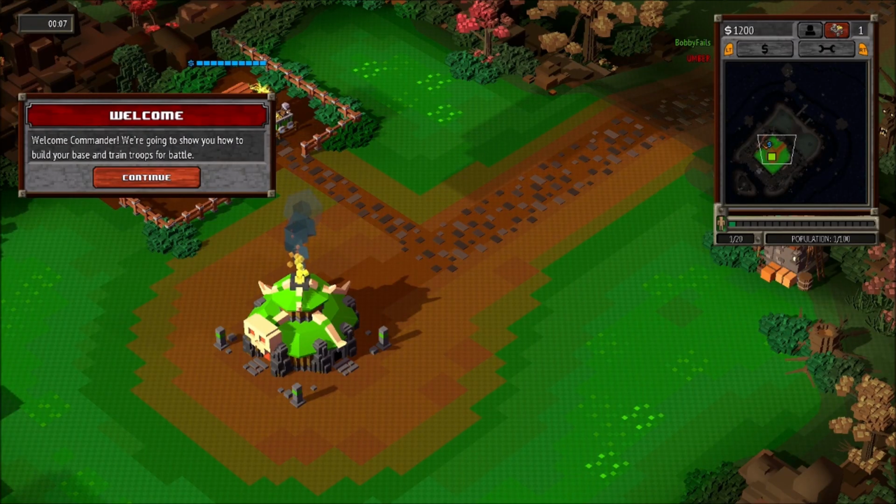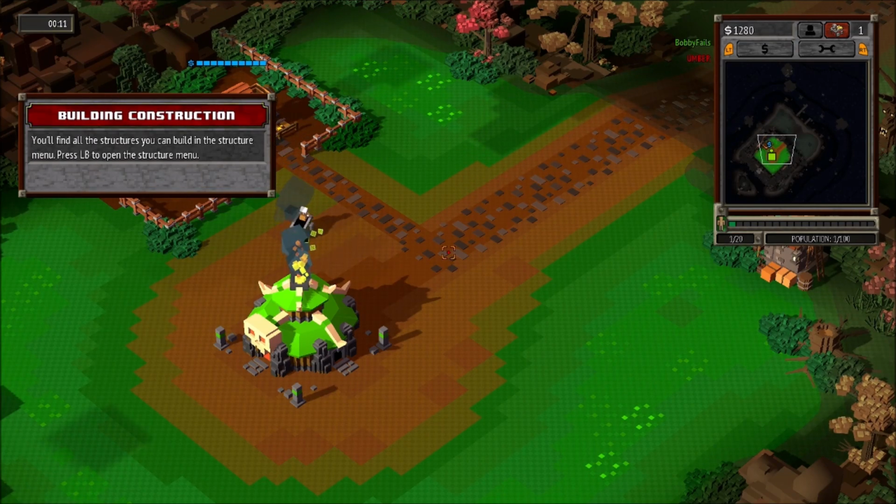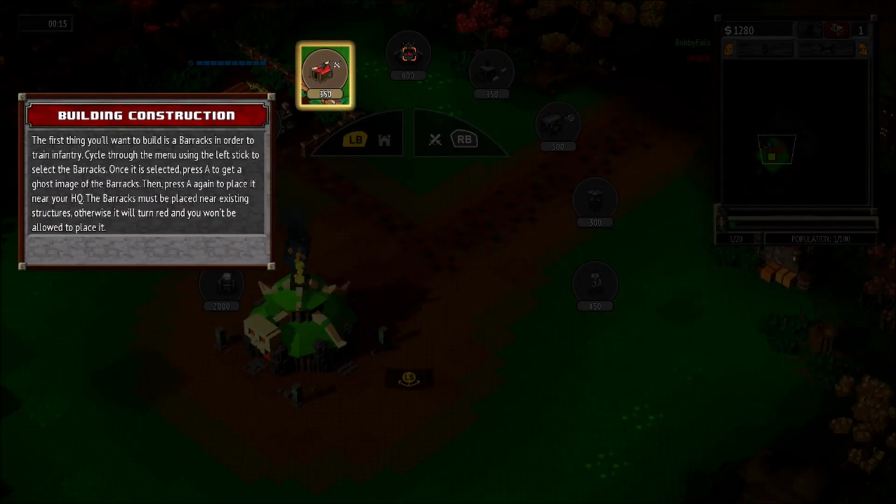Right, so welcome Commander. We're going to show you how to build your base and train troops for battle. You'll find all the structures you can build in the structure menu. Press left bumper to open the structure menu.